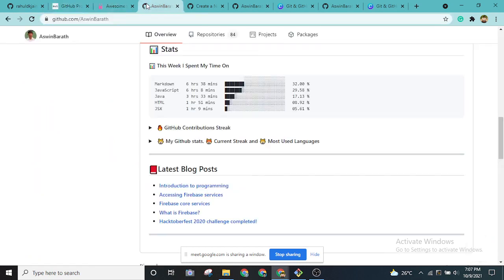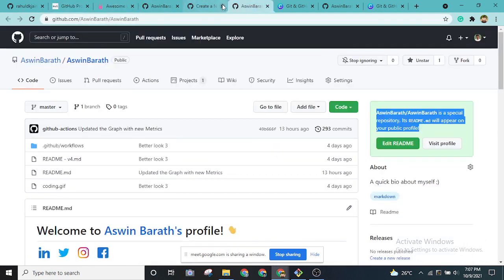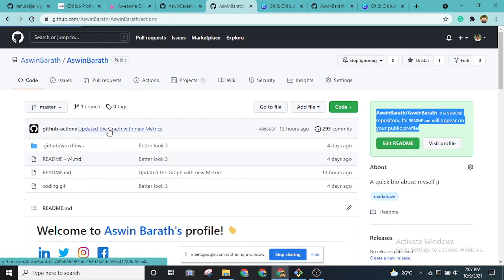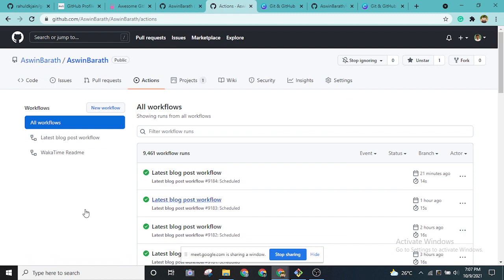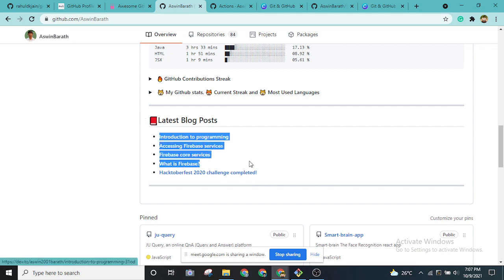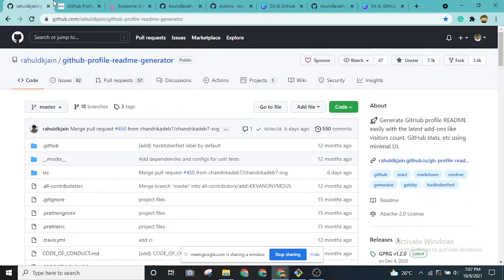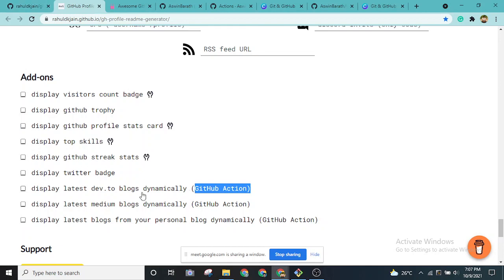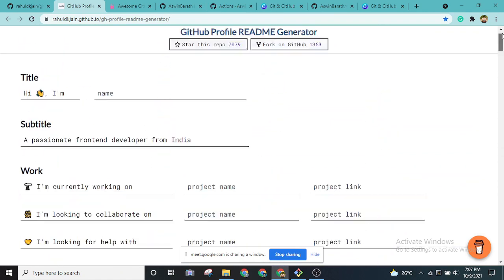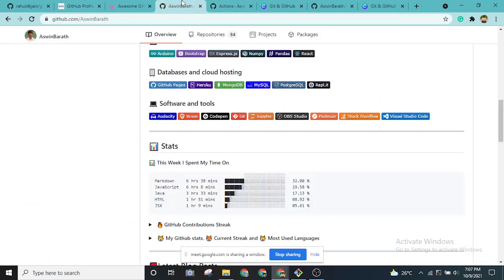So what you have to do is create a special file. Let me show you. You have to create these workflows in your GitHub repository. So if you go to actions and all, as you can see, this blog post, whenever I put a new blog post, it will be updated in this place as well. And every week these numbers will be changing, and you can check that out using these several links that are present. I'll be showing you just a second. Okay, let me share it. So this is how you can improve it.